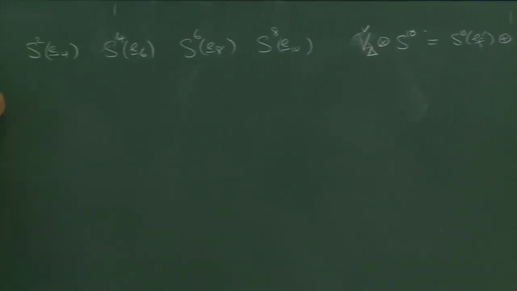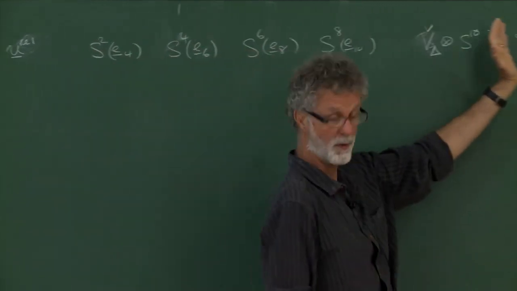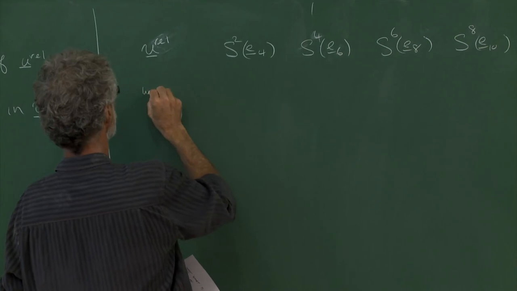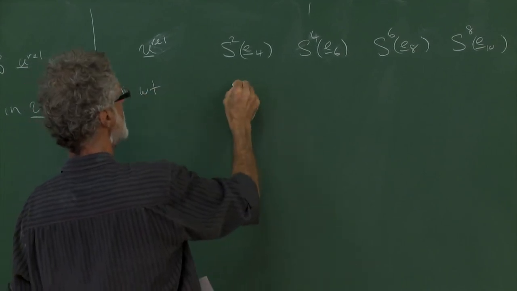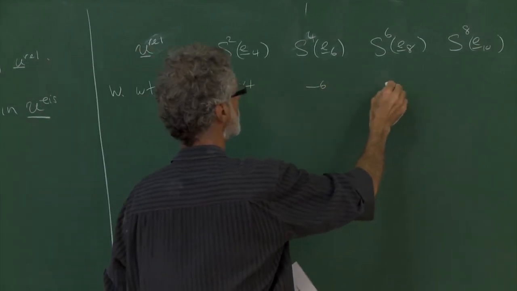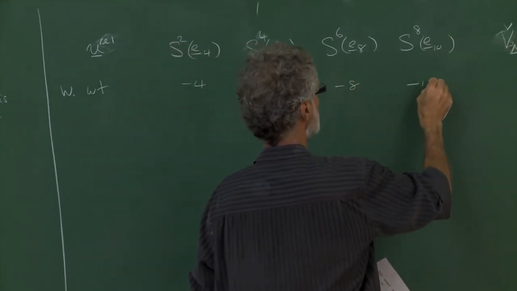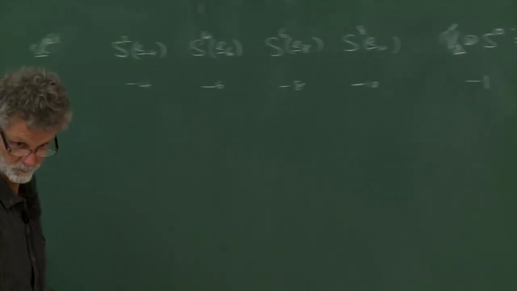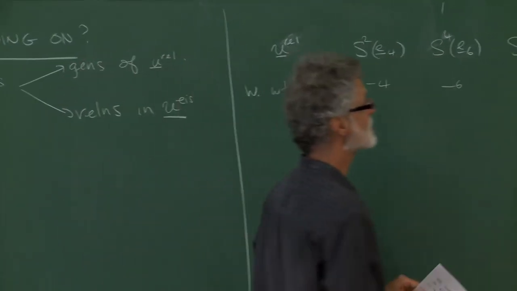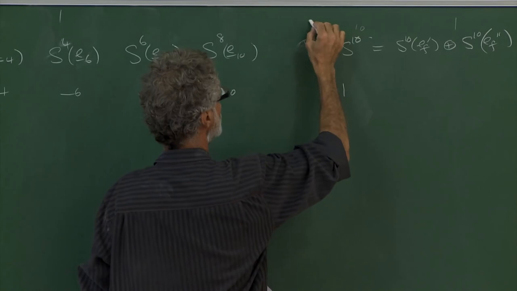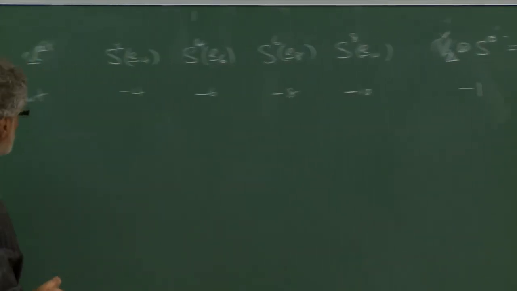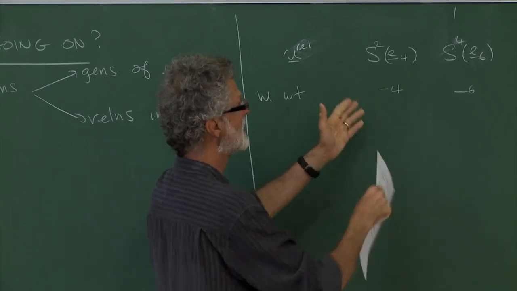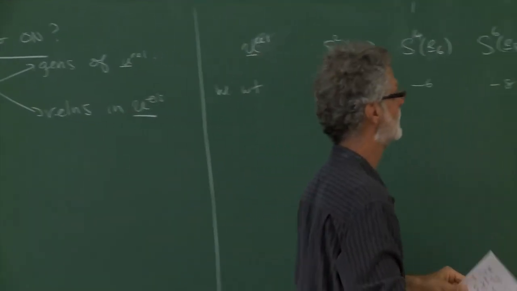We've got a free algebra, and among the generating stuff, we've got all of this stuff here. This has weight. What's the weight? The W weight of this is minus 4, minus 6, minus 8, minus 10, and this guy has weight minus 1. And if that's confusing, this has weight 10 and this has weight minus 11. And in some sense, we want to work in the S10 isotypical part of the Lie algebra.